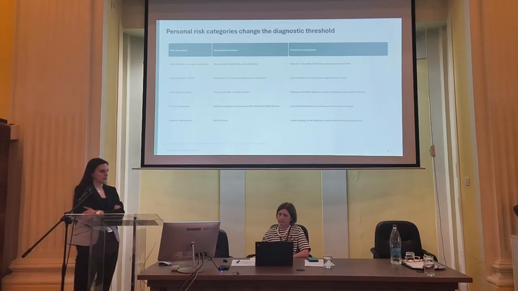So for the personal risk categories, we need to make sure that we have some risk phenotypes. For a patient with prolonged neutropenia, we need to do an early CT, take some cultures, do the serum BDG, perform PCR if it's available, and make sure we don't have some kind of azole resistance. If we have a patient after transplantation, we need to consider that the patient may have aspergillosis, rare molds, or some Candida that are resistant.